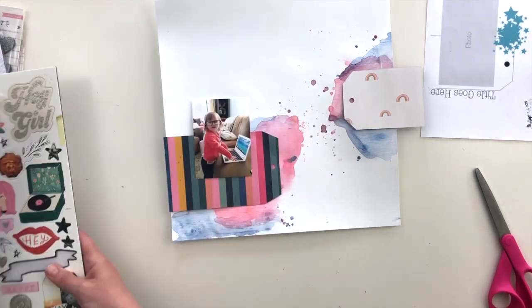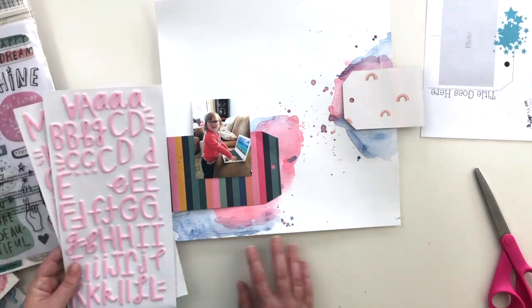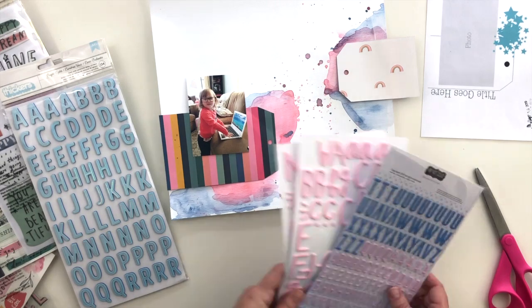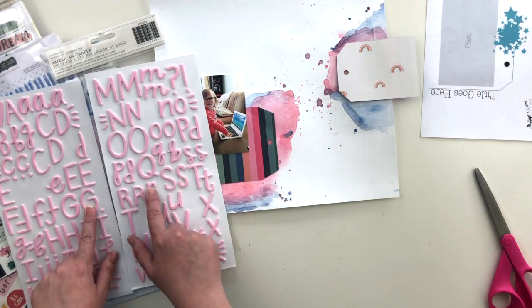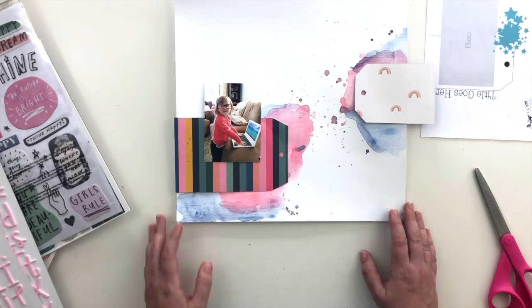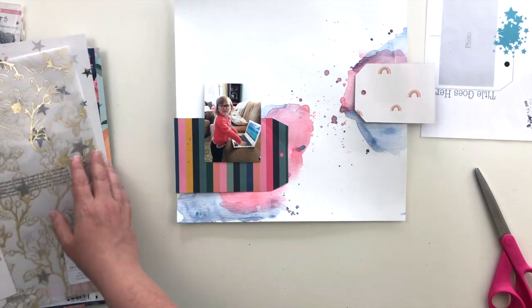So next I'm going to work on the title. I knew I needed something on the tag on the right hand side of the page, and I was trying to look for something so that I thought maybe I could move the title and put it up there, but I couldn't really find anything that worked. And I really wanted to make my own title because I had a very specific title in mind.